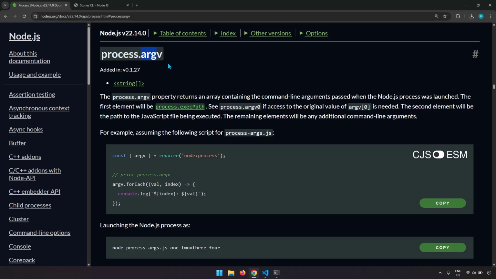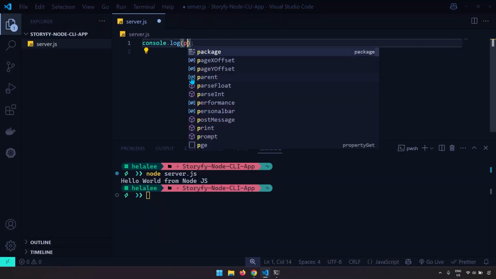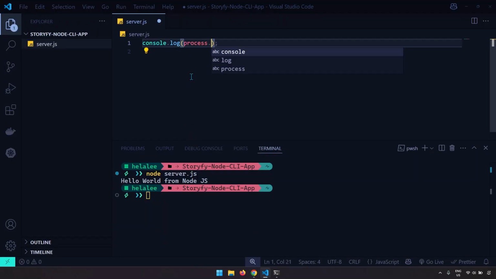And vector in programming is a term that we use to associate with an array or a list. In this scenario, it's going to be an array. And this is very important for us. So let's take a look at process.argv. So argument vector. That means we're going to get an array of arguments.